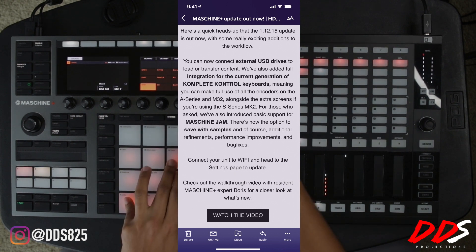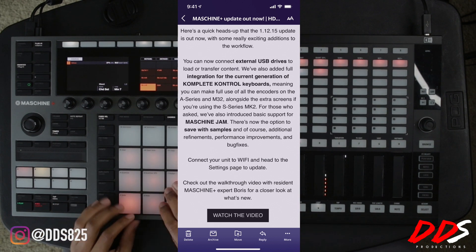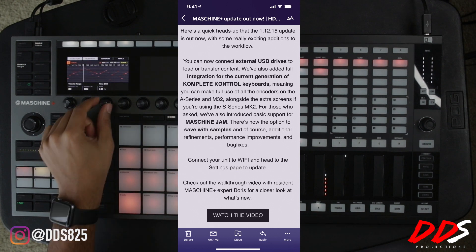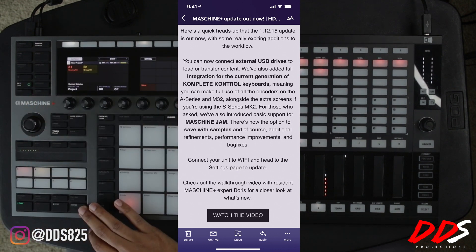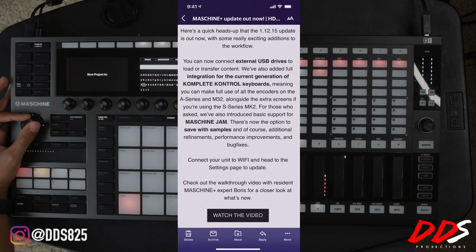This is a great update — I think it's going to make a lot of people happy. I've enjoyed the beta with just the Maschine Plus alone; it gave my Maschine Jam new life and I've been using it like crazy in standalone mode. I'm going to show you guys how to update your Maschine Plus. I was thinking about doing a beat making video but I'll save that for another video — this one is just informational so you know the update is out and how to update your system.